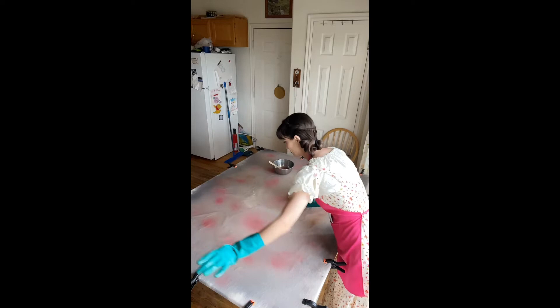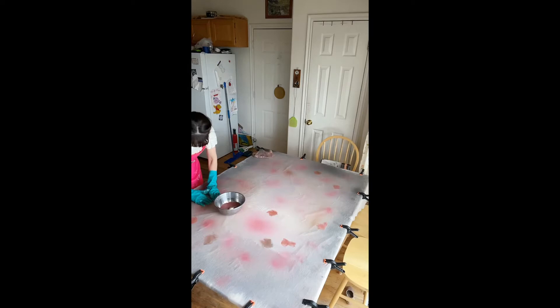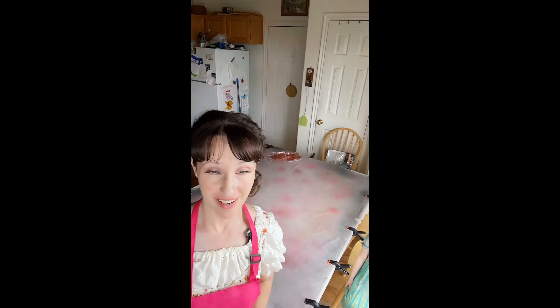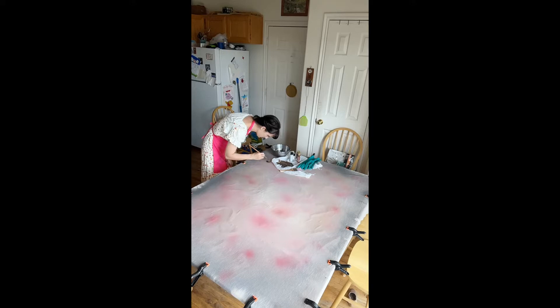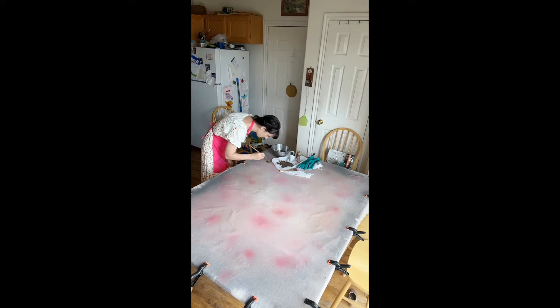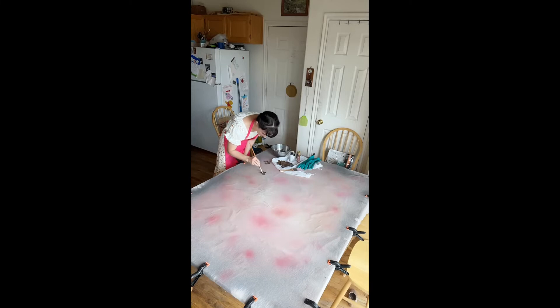It should look like these are flowers that are further away, and that's what we're doing. My family loves it when I make a huge mess of the kitchen. I'm actually deciding to add in a little bit of golden yellow because light — pretty. Just gonna be painting flowers for like two hours.